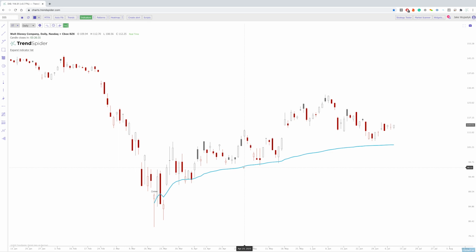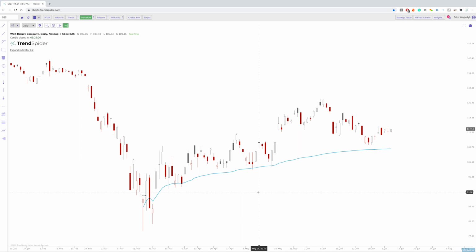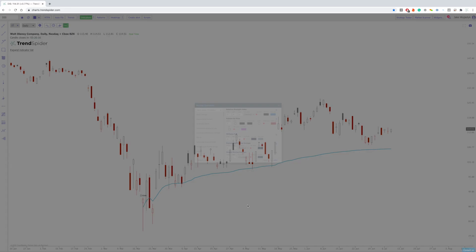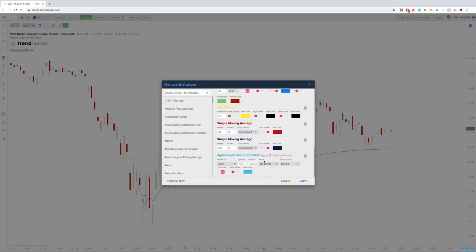So instead of using a precise line, what we can now do with our offsets feature, and I talk about this a lot on Twitter, so if you always hear us say, with a 2.5% offset, what that means is if I go to properties, and I go to Anchored VWAP, you'll see we have this new feature called bands. When I turn on the percentage bands, you'll see you have 4 different levels that you can choose from. In this case, these levels are Fibonacci levels. So we're looking at the 0.618%, the 1.236%. However, let's just make this an even number.